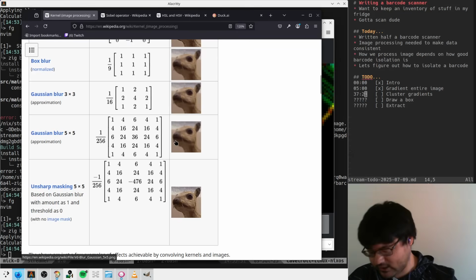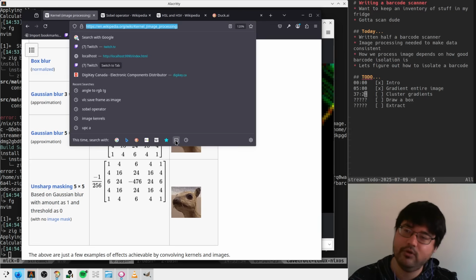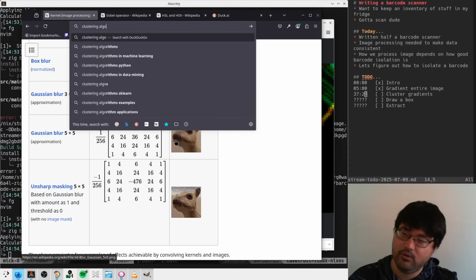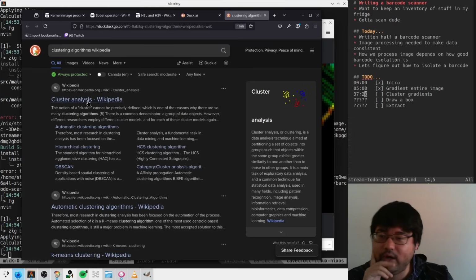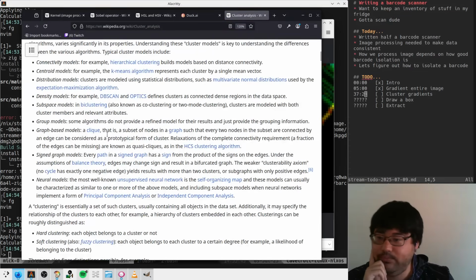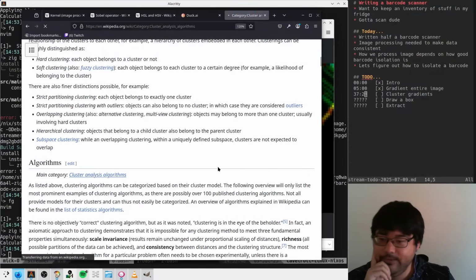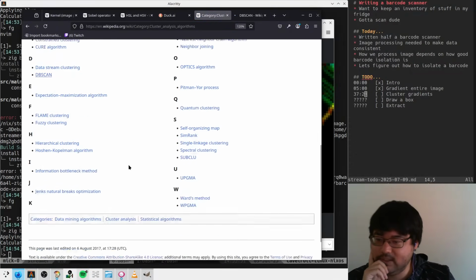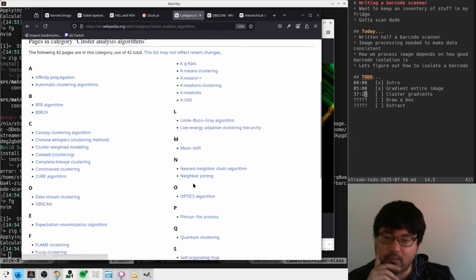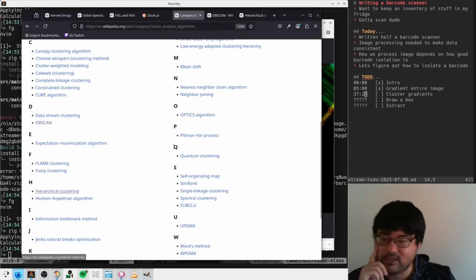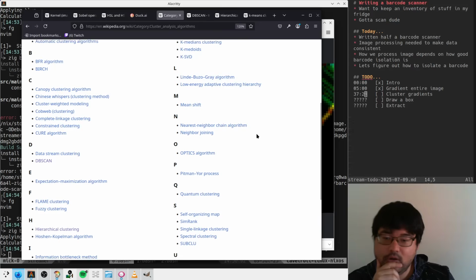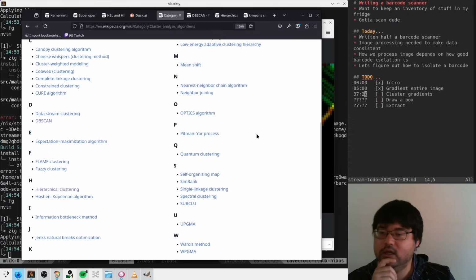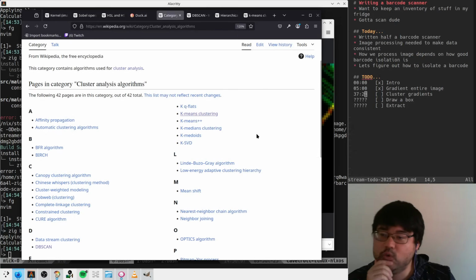So, we've done some clustering algorithm stuff before. Clustering algorithms, Wikipedia, maybe. I need a quick little refresher, but I think they weren't too bad. So, what did we look at? We looked at DBSCAN. We looked at hierarchical clustering. I remember liking that one. We looked at k-means. K-means doesn't apply here, but we might as well look it up. The rest of these aren't bringing much back; my neurons aren't firing on those.